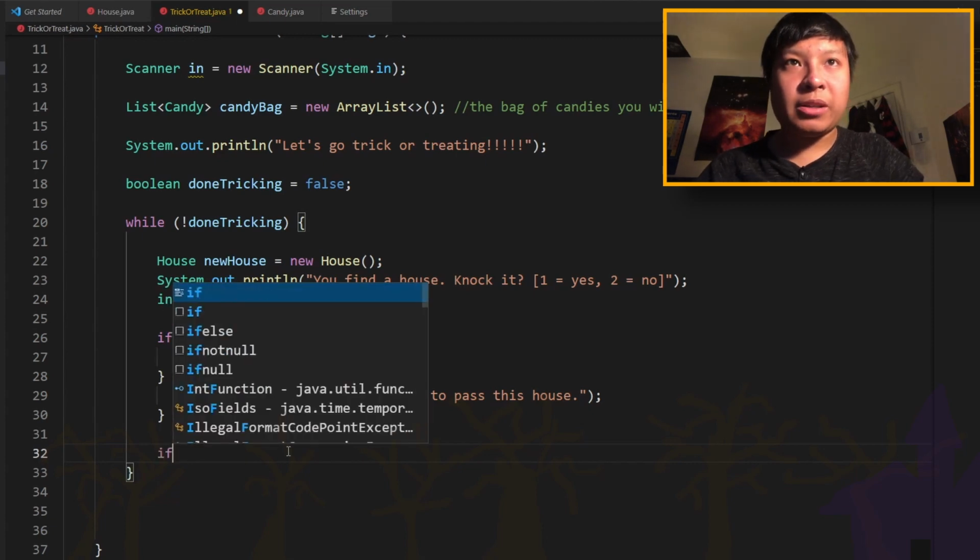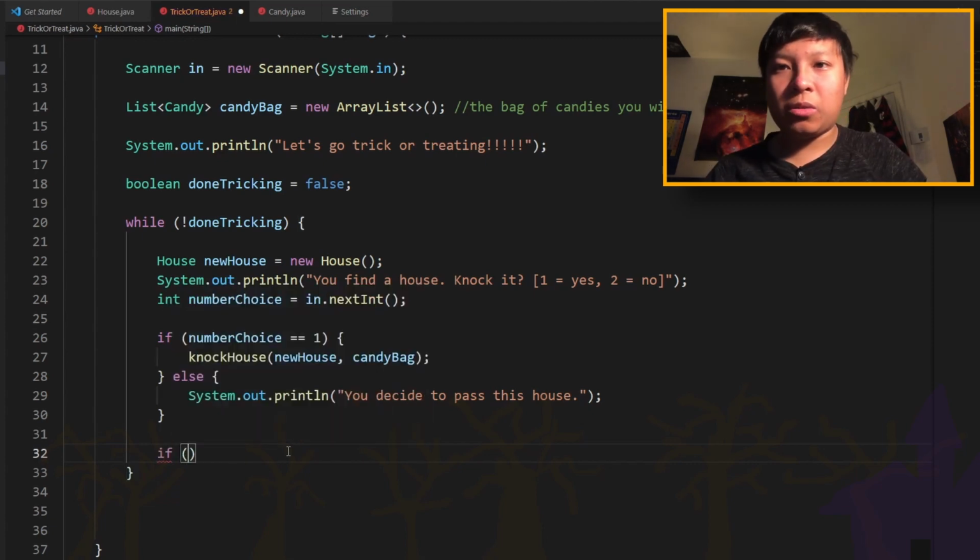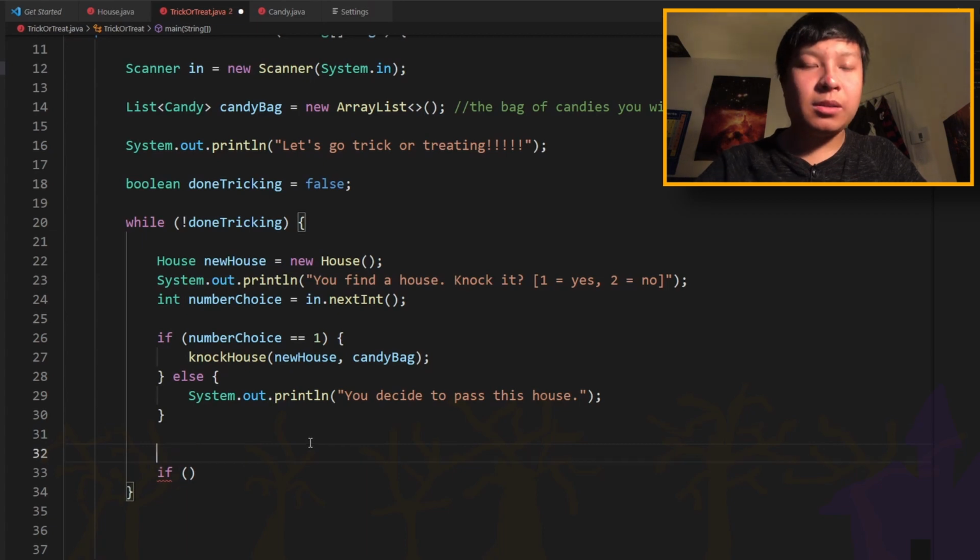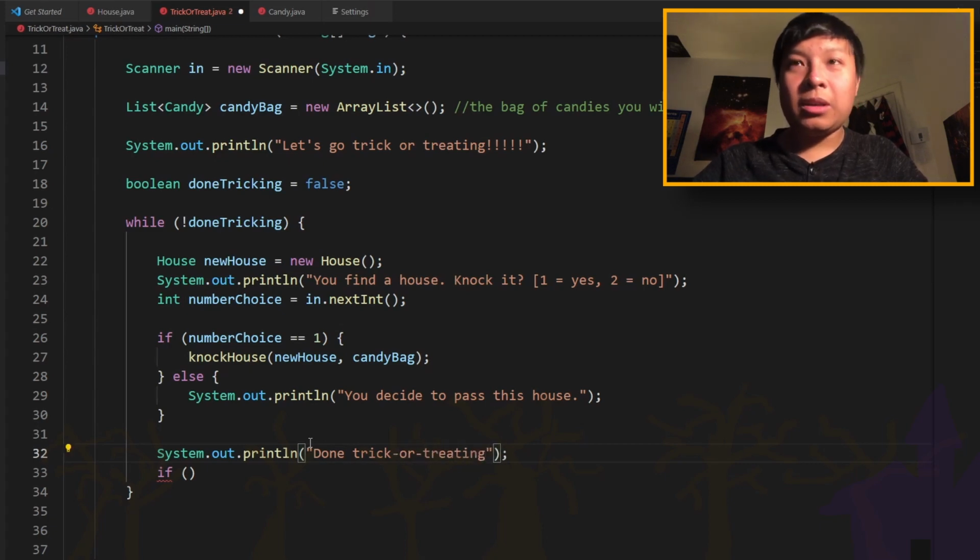Let's check if the player decides to continue trick-or-treating or not, because we want the loop to end some day. So I'm going to print out something else which will be done trick-or-treating. I should have put other.